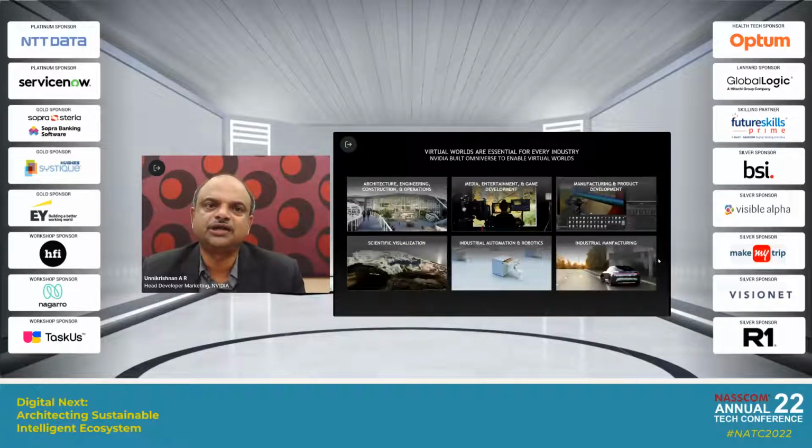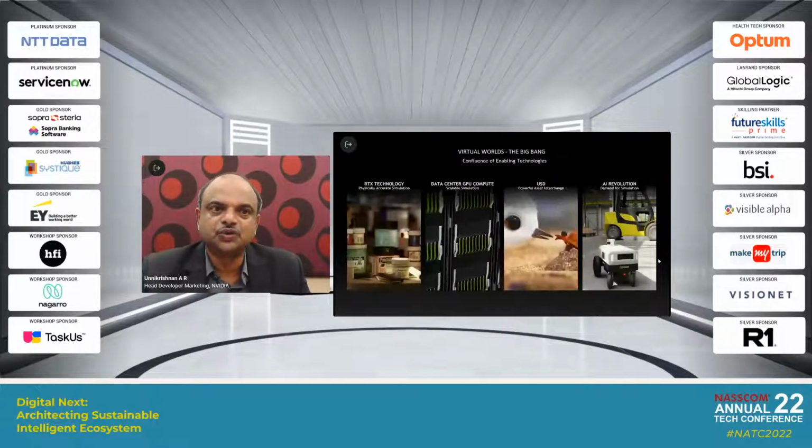Industrial automation and robotics: the robots will need to be trained in the metaverse to operate in the physical world, which they would want to get the comfort and the necessary locomotion which they need to operate in the physical world. That confidence will really come by operating them in a simulated world. We just won't be able to put them in production in a physical world without getting them trained. So entire industrial automation and robotics would need digital twins. Applies for manufacturing in the industrial area also.